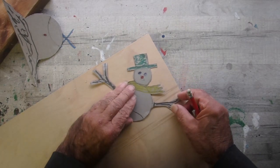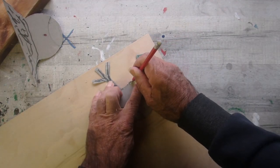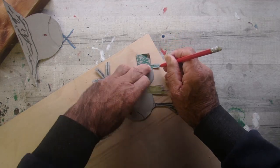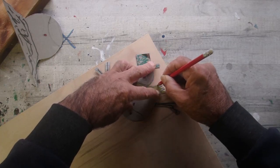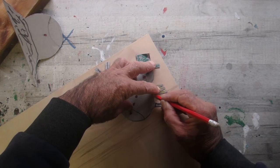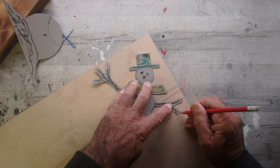Can we get him in like that? I think we can do, don't you? Yes, that's perfect. So we're just going to draw around there. It's only very rough. I will either use the bandsaw for the big cuts, and then I've got a fret saw to do the little cuts. So we're just doing it roughly. Nothing's precise. It's not engineering. It's not a space shuttle or anything which has to be done accurately. And of course, you can always adjust it as you go along.